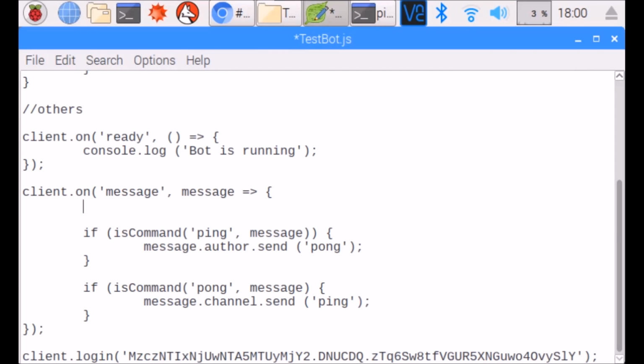So to stop the bot from responding to itself, we need to do, hold on.